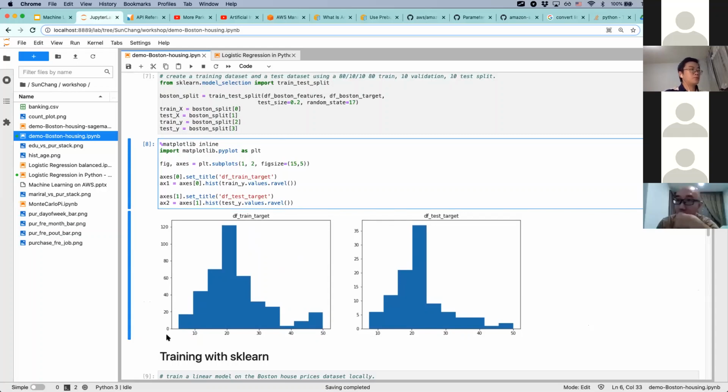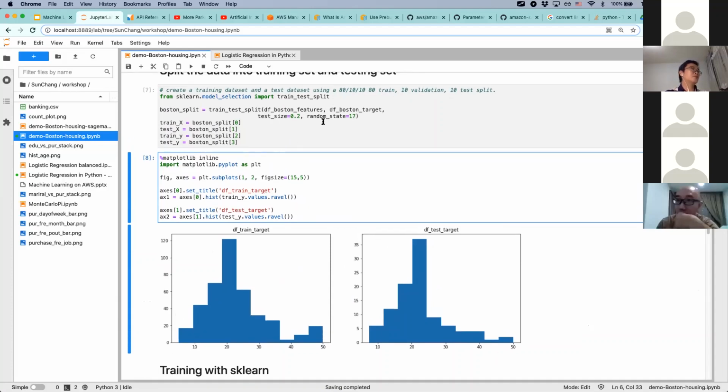We want to make sure that the training data set covers all the values, as well as the testing data set. You can see that it's random, since they do it totally random. So you can see that the distribution of the values is similar.